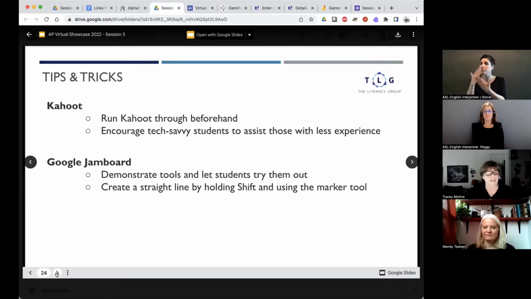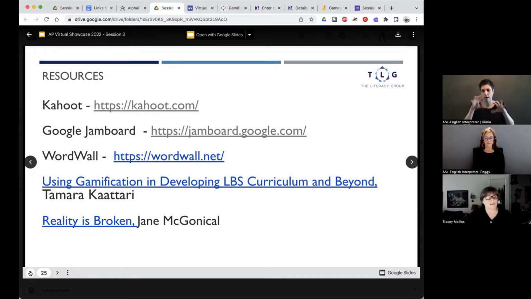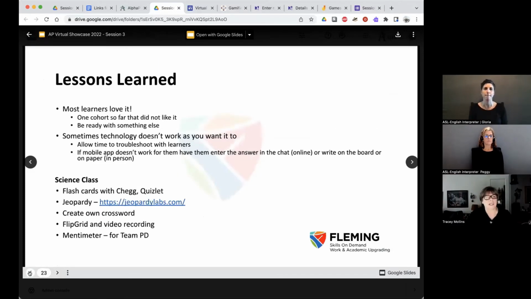You'll see on the next slide some links to some of these resources that have been mentioned and some other resources for creating games in classrooms. I think I'll just go back to Stephanie's slide as well to remind people of some of these things, the Quizlet and Chegg and the Jeopardy Labs. Some very interesting things. There's a couple of people I see in here who we did some stuff in Flipgrid this summer together. We had quite a bit of fun with it. I don't know if anybody's using it in their programs yet, but it certainly was a fun tool.